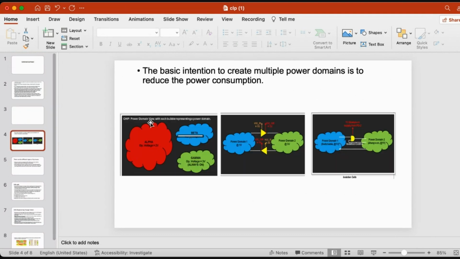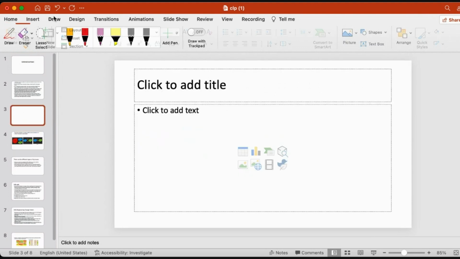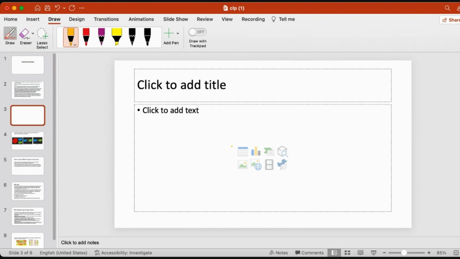Now, if your design is operating with different domains, I will let you know what a domain is. Generally our design is in this shape, a square or a rectangle.